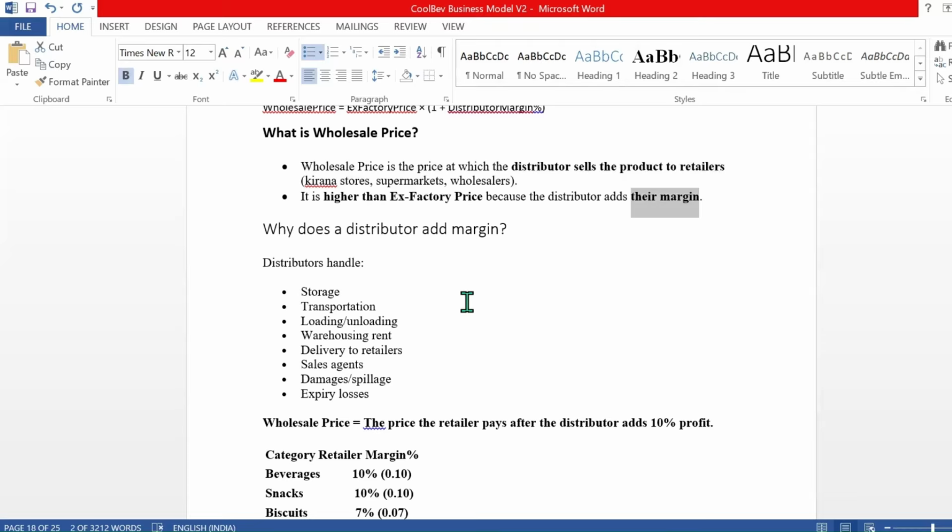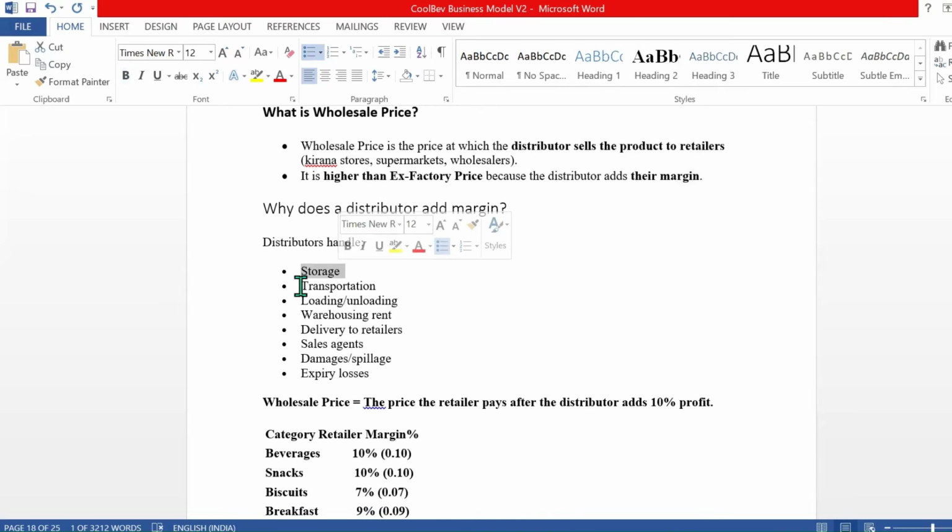Why do they add their margin? Storage, transportation, loading, unloading, warehouse, delivery to the retailer, and they maintain a vehicle. Near a grocery store, you see a truck that unloads all the products whenever inventory is needed.